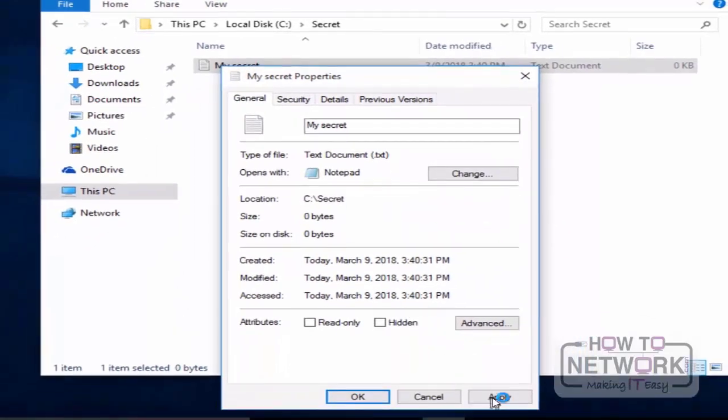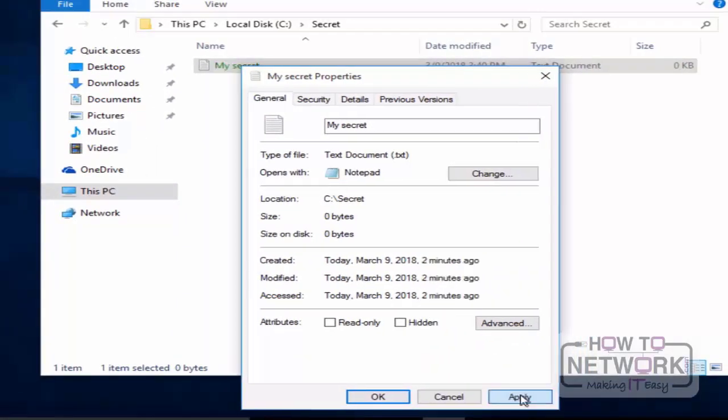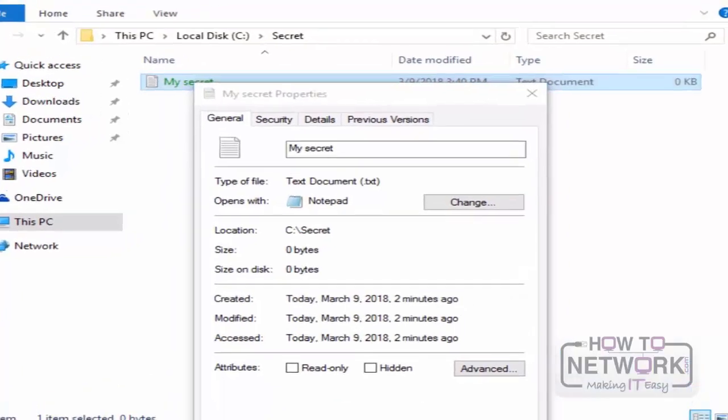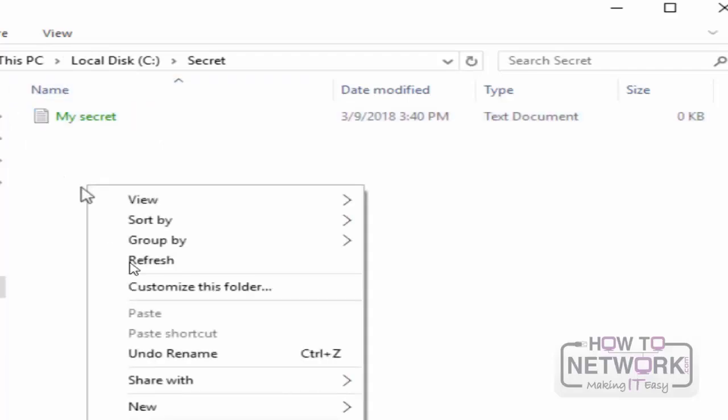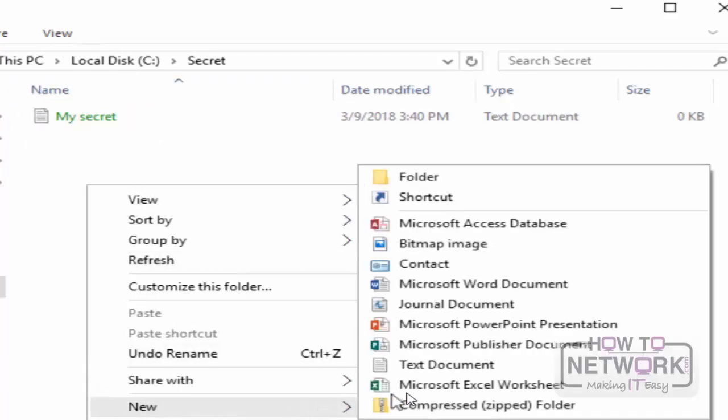In this case, we're just going to do the file. Here with the green text, you can see your file is actually encrypted.